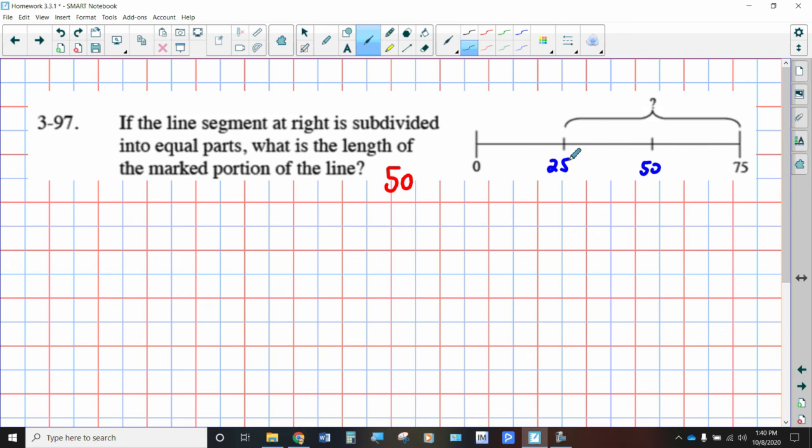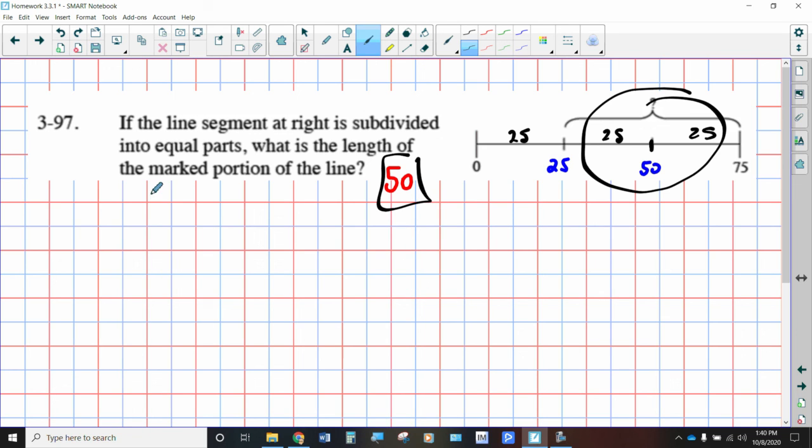Now you could write it this way, or you could say, well, this is 25, and this is 25, and this is 25. Well, at this point, you've added 2 25s together, which is why this number is 50. And at this point, you've only got 1 25, so that's why it's 25. And at this point, you've got 3 25s, which is 75. So these two combined must be equal to 50. And that's our answer for that portion of the line.